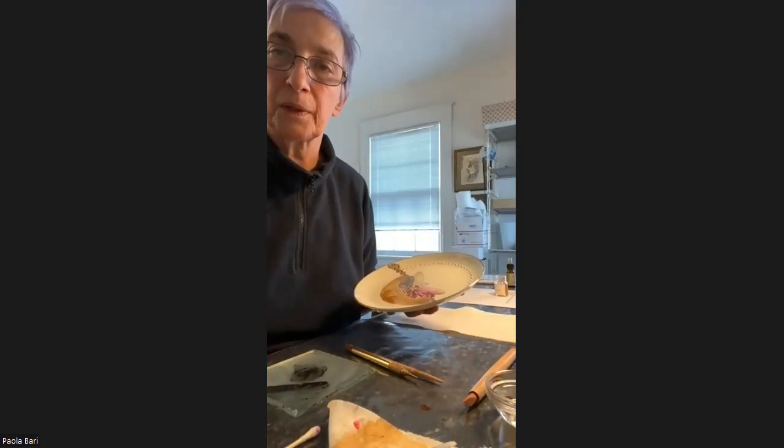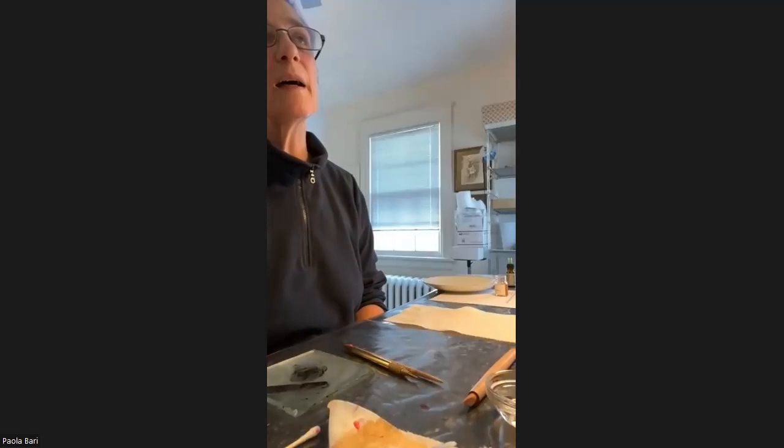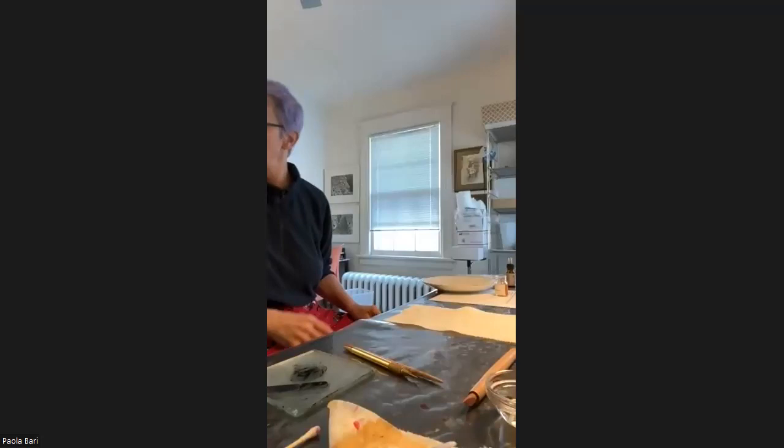Can you recommend a good turpentine that doesn't smell so strong? I don't know. I like the smell of turpentine, so I am the worst person to ask this question. I usually use, let me go and get it. A second.